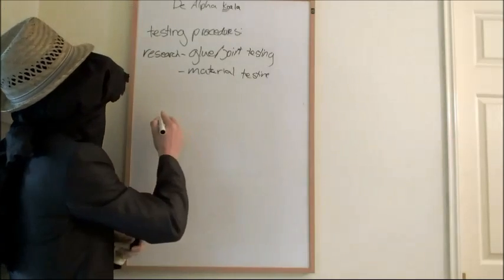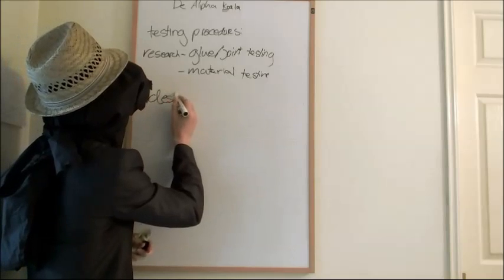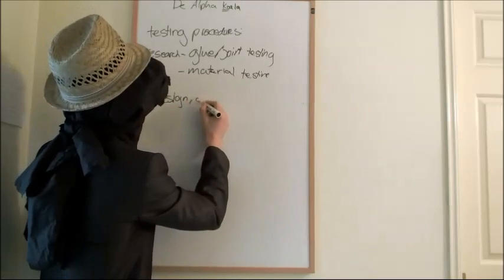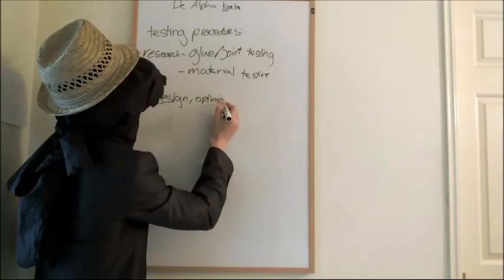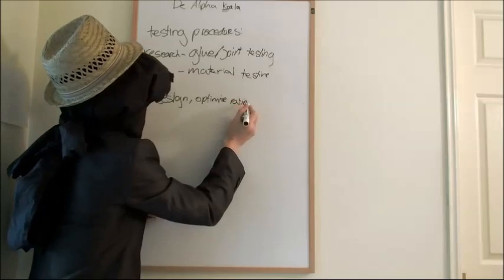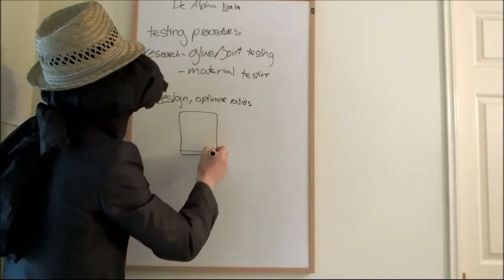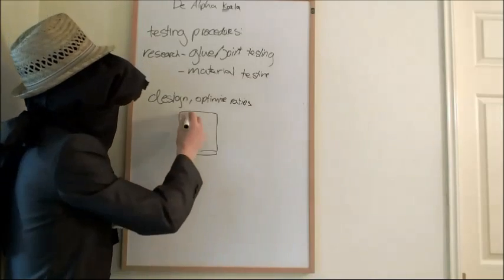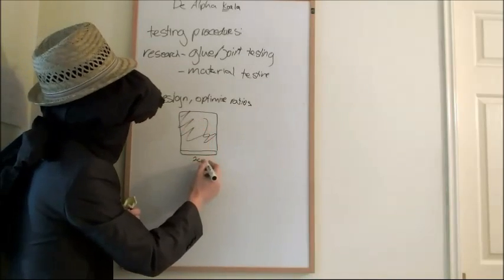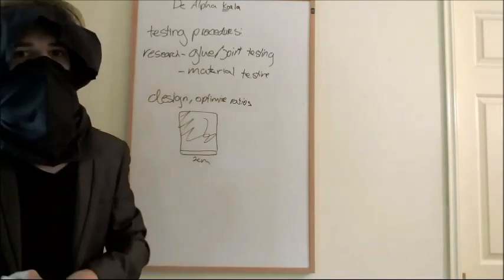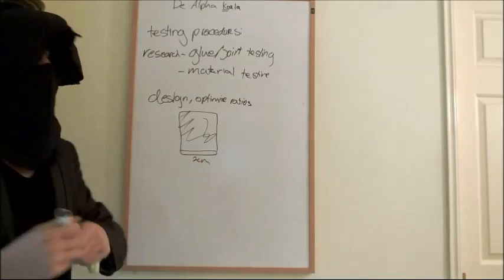After this, you're probably going to be looking more back at the design of your truss, and you're going to want to optimize your ratios or choose appropriate ratios. Because there's no point having a truss going this far across and being this high, because that's a big waste of material, especially if it's like 2 centimeters. You could probably clear that with a paddle pop stick. So it's not really that practical.